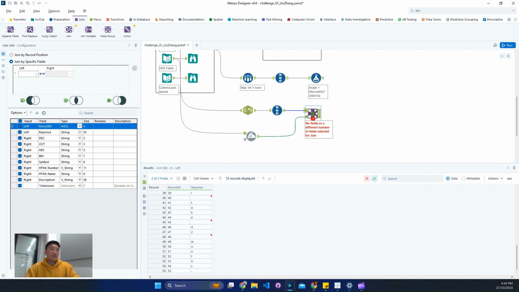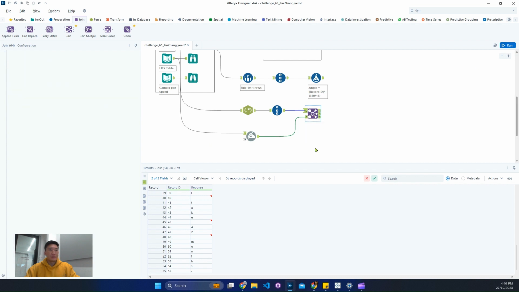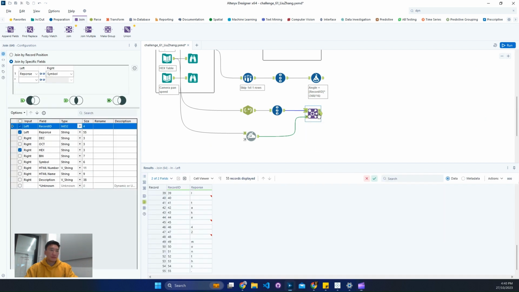In this case, you can use find and replace as well if you wish, but I'm not going to worry too much about it. Symbol. Let's join the response on the symbol, so the hex code is what we're interested in. From the output, we'll see now, because the join in these tools usually mess up the order, it's okay. So the 17th row should be N and the corresponding hex code is 6E.